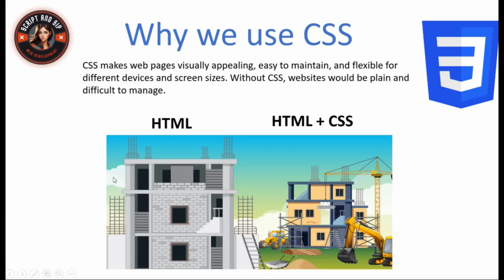Now that we understand what CSS is and why it's important, let's take a look at some practical examples to make things clear. Before that, you can see two images given below. You can see in the first image that the house is incomplete, disorganized, and not visually appealing. But when we apply CSS, just like this beautifully designed house, the structure becomes more organized, polished, and pleasant to look at. That's what CSS does for a website.